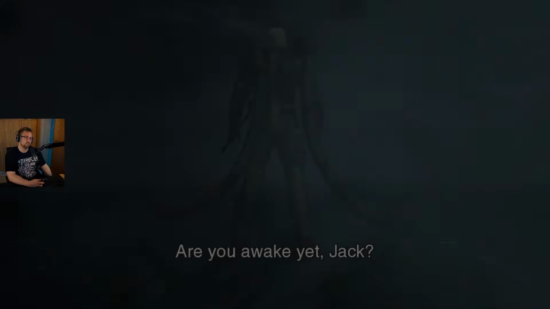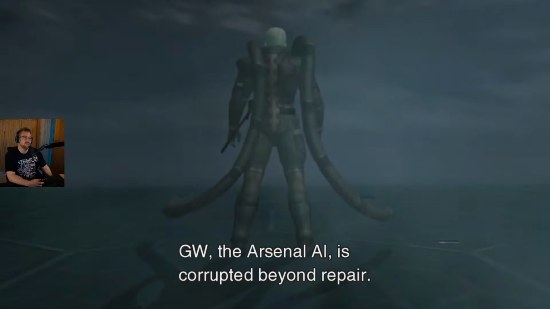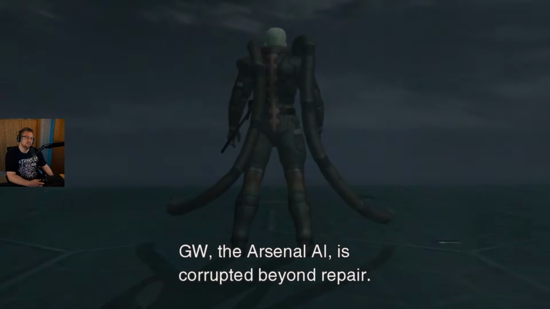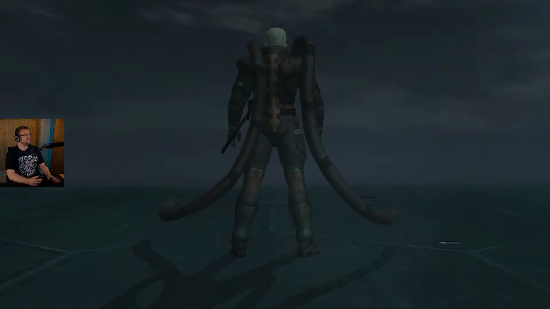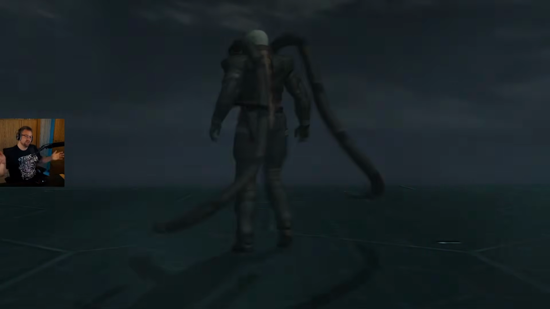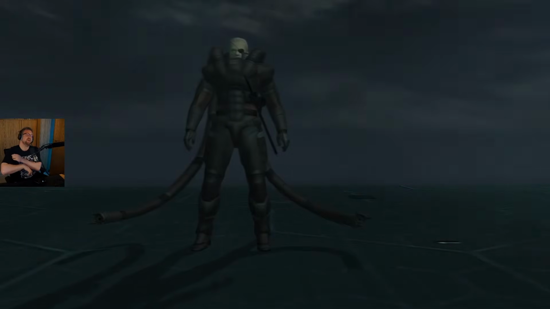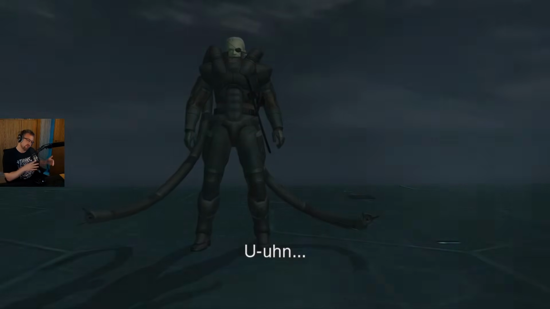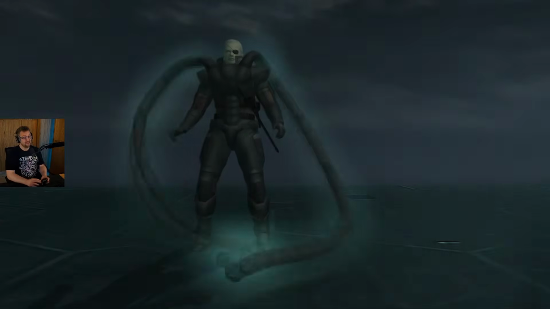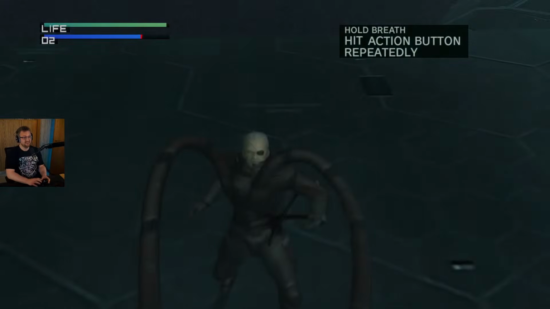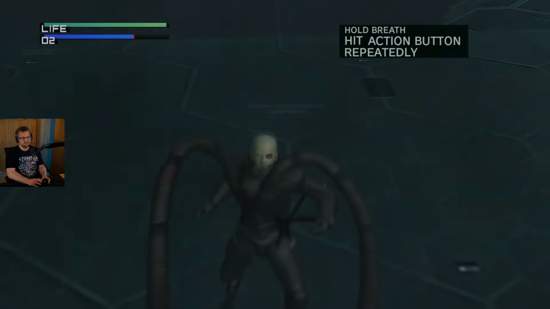I was writing an improvement over Rex when they go down so easy. GW, the Arsenal AI. I mean, there's many. I admit that I underestimated you. I think the sheer number is still very impressive. And considering how long one Rex on Extreme takes versus 20 Rays on European Extreme or regular Extreme, so it doesn't matter. On higher difficulties, the numbers are kind of impressive, you know.